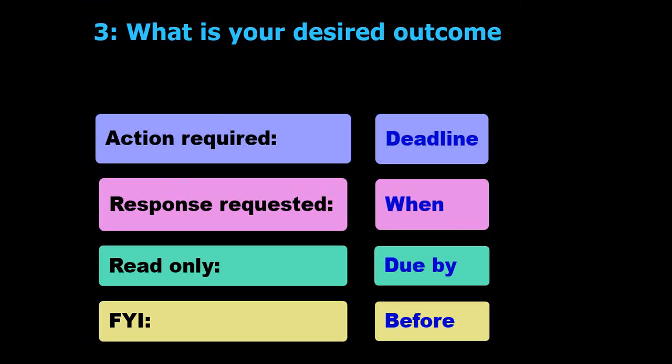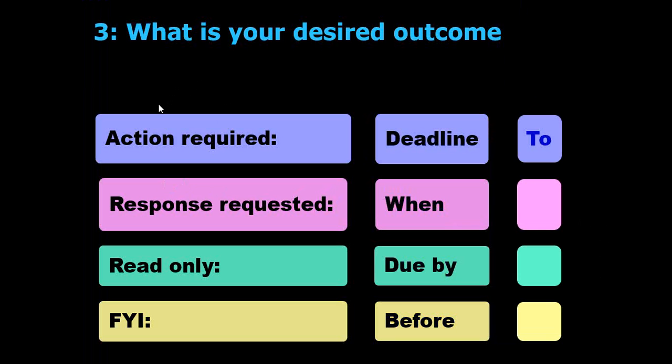And then the other thing that helps us by using this framework is to target the message more effectively. If you want someone to take an action, are you going to put them in the to or the CC line? I think it's pretty obvious they're going to go in the to line. If you want them to respond, again, they'll be someone that you put in the to line. But if all they have to do is read it, don't have to take action, don't have to respond, you can CC them. And of course, FYI, if you sent FYI at all, you'd certainly send it as a CC. And so now you target the message appropriately. If someone doesn't have to take action or respond, they can be CC'd. But if you do want them to take action or respond, CC is not going to work. We need to put them in the to line. So again, this framework of thinking about your 4 desired outcomes helps you to target the message more effectively as well.